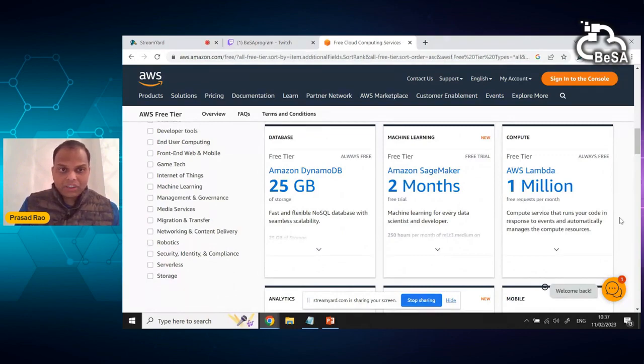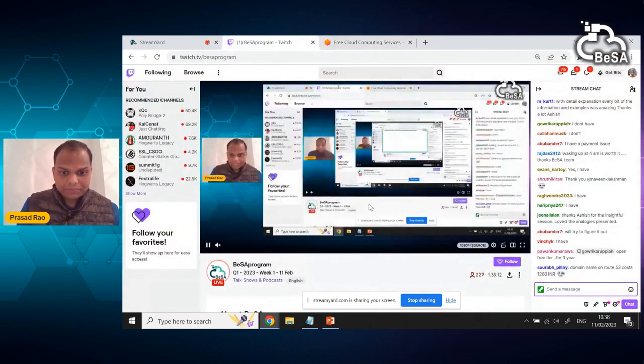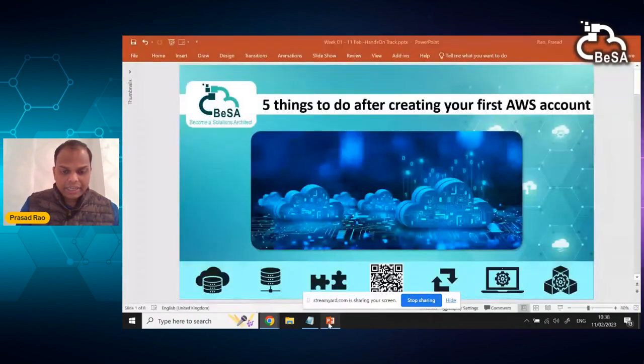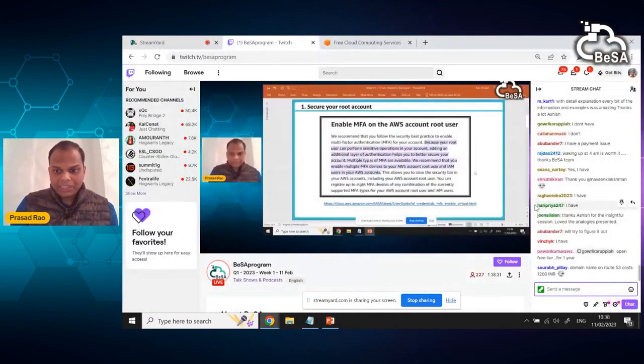And once you create your first free tier account, there are a few things you can do to secure your account. I would say these are the must-do things. Anyone who has an account and is still using the root account, have you enabled MFA on your root account?